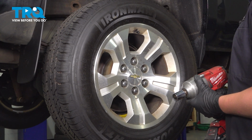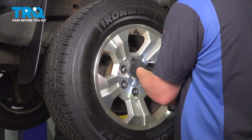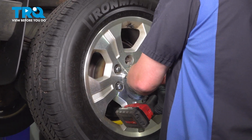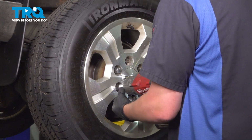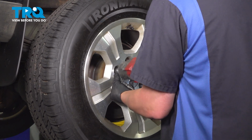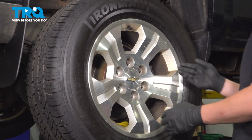Using a 22mm socket, remove the 6 lug nuts. Remove the wheel.